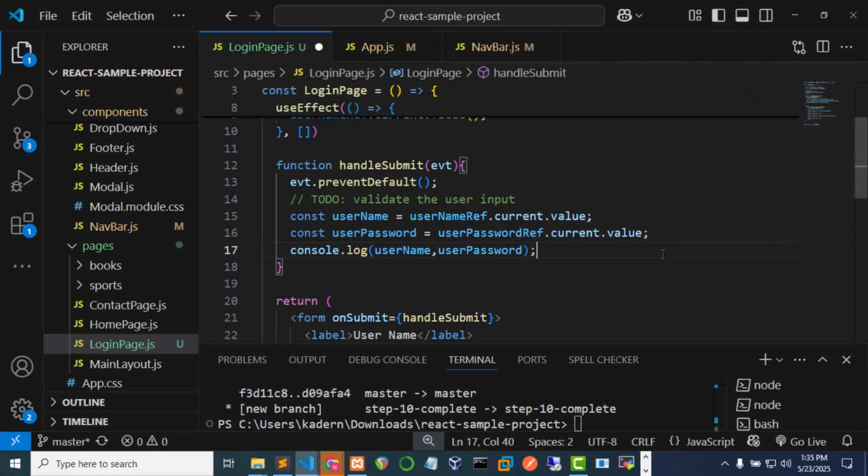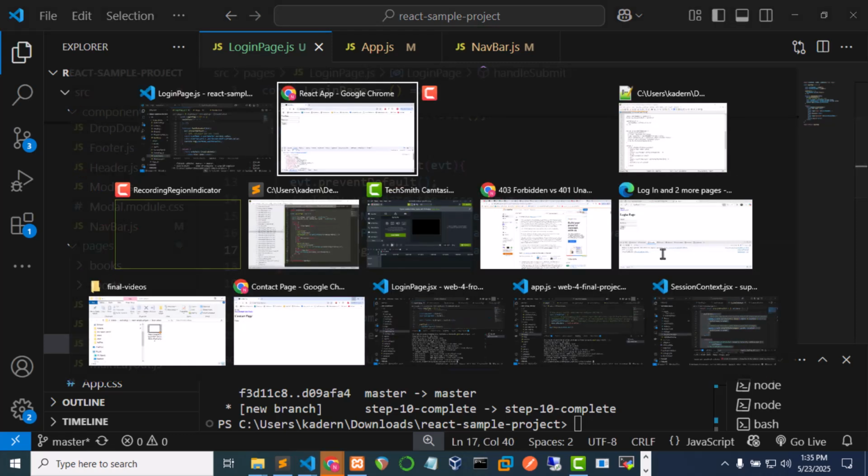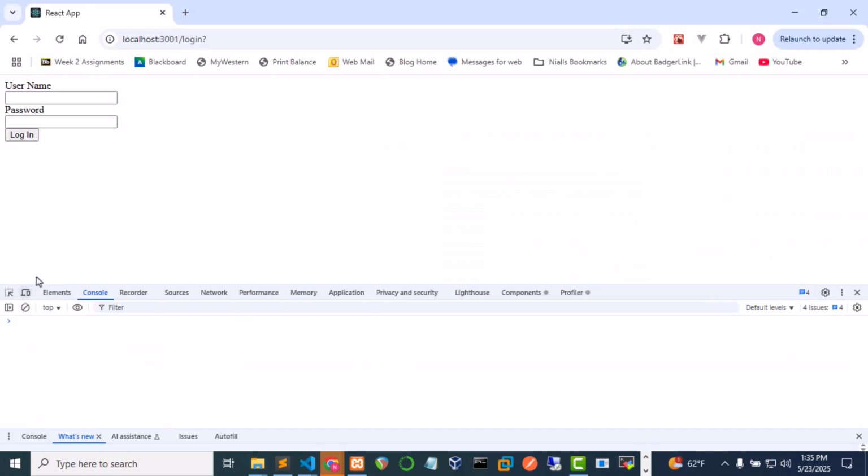Save that, alt tab back over to the browser and pull up the console log. Now look, as I type in, there's no re-rendering happening. That's the thing about using useRef, it doesn't cause any re-renders. And in my mind, that would be more efficient than re-rendering all the time when a keystroke occurs. But anyways, here I'll enter something. Now I'm going to trigger the submit handler right here, and that's going to extract the value from those two inputs, and it should console log them, and there's what I typed in.